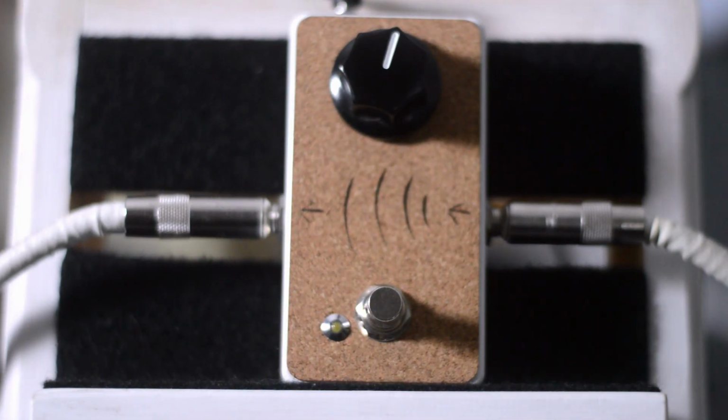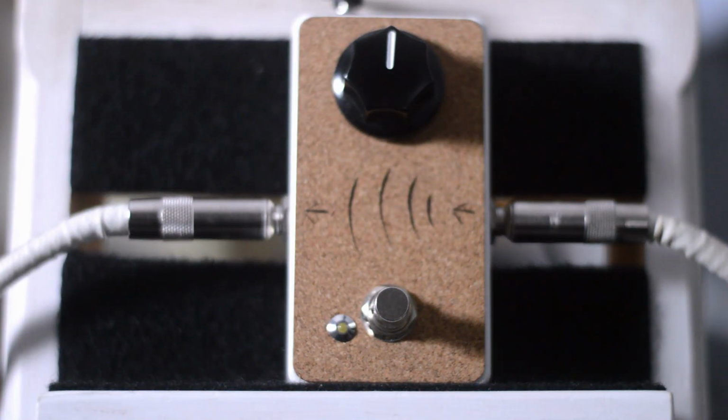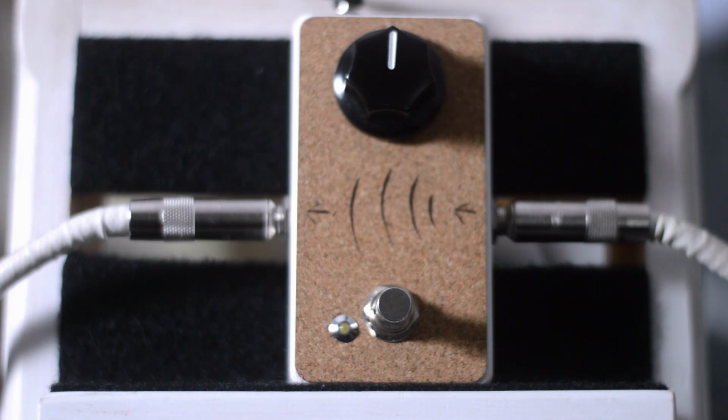So I'm starting to think maybe all of this talk about transparent drives, and people using a Tube Screamer with the level off, maybe a boost pedal is actually potentially more what people might need for this particular job. So what I'm hearing there as I engage that, pushing the valves way harder, so this is the Vox AC15, I'm essentially giving myself a second channel here. So here's my clean again, pretty clean.